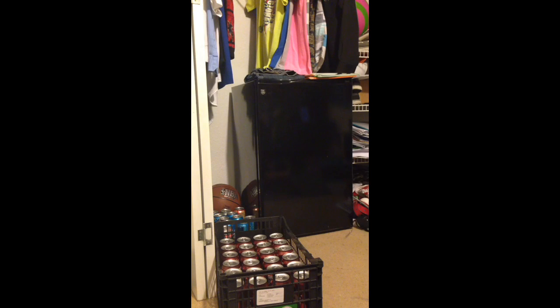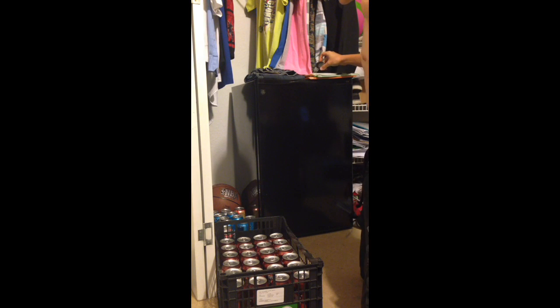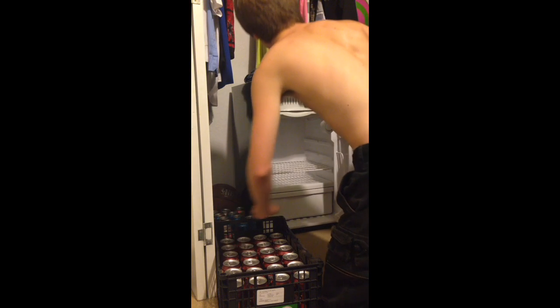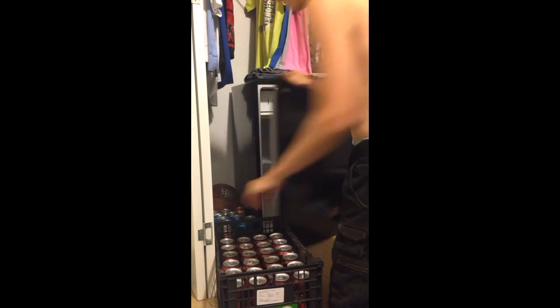I'll be using a milk crate. Actually, I think it's an avocado crate for my basket, but it fits, so cool. Okay. 1, 2, 3, go. Oh, wait a minute, I didn't even start. 1, 2, 3, go.